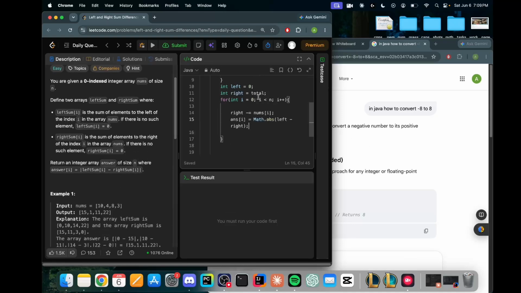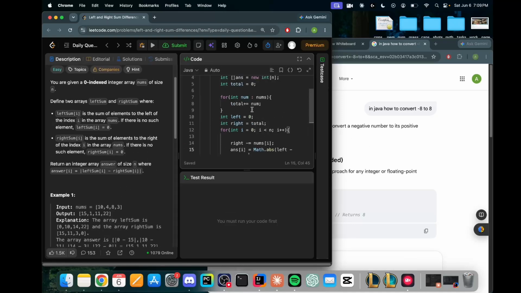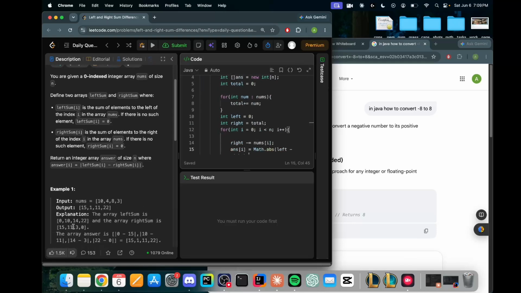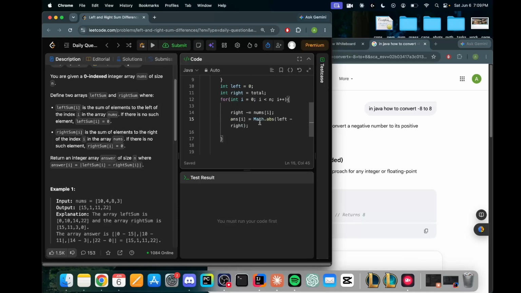It becomes whatever the total 25 minus 10, it becomes 15. And left is 0, 0 minus 15 is 15 in absolute value, and then we modify left plus equals nums[i].